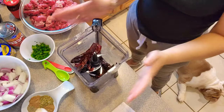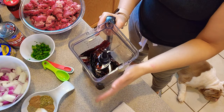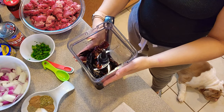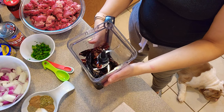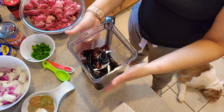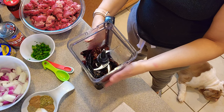Let's get into that. So in here we have the dried California chilies and the other dried chilies that start with a G. We want to go ahead and put that, it's 2 cups of beef broth, y'all. I had it on the stove already heating up, so we're gonna go ahead and put it in here, cover it for 15 minutes and let these chilies break down to get soft.